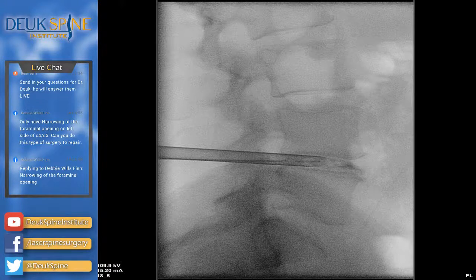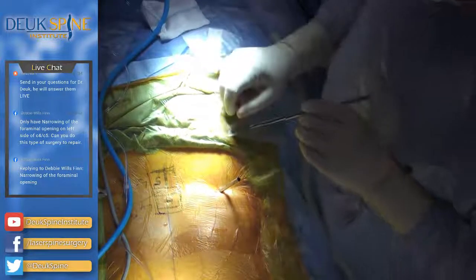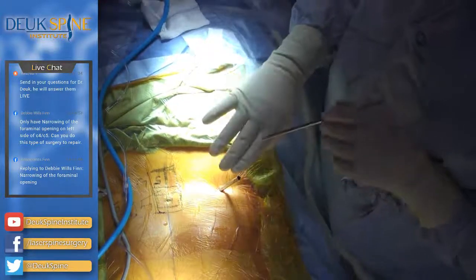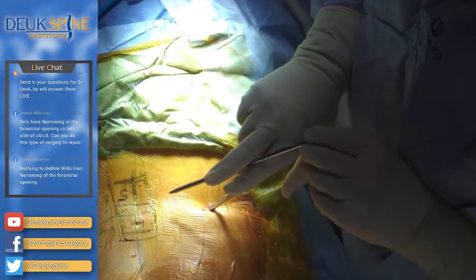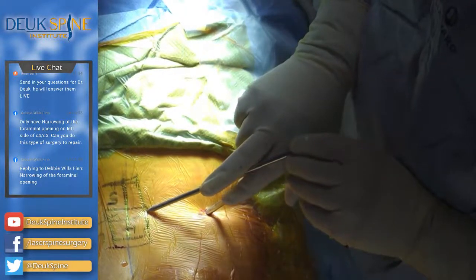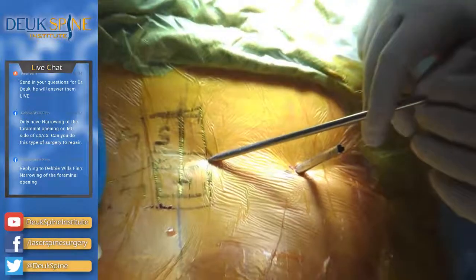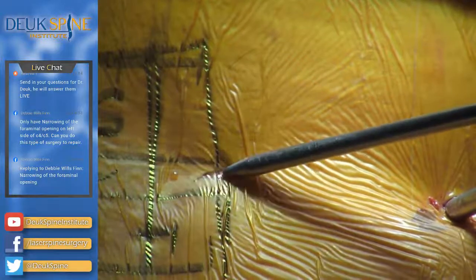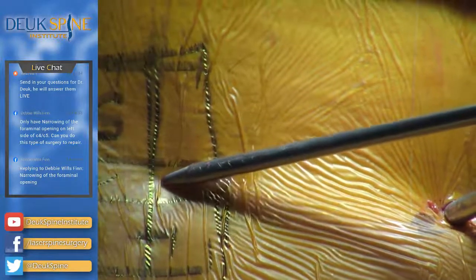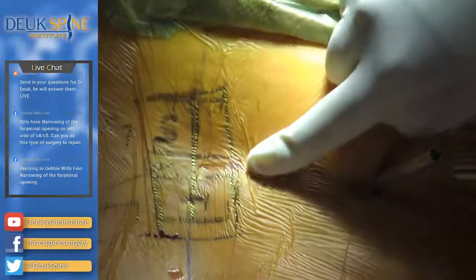So look at this, can you guys see this here, Diego? Yes. So I brought this through the skin. Y'all see that, through the skin? Down to that tear right there. You see the tear? You can zoom in a little bit so you can see it. See the little tear? I drew it on the skin. And I pushed this through the tear and then kind of hammered it in. So now it's like that. But I went through the tear in the disc.